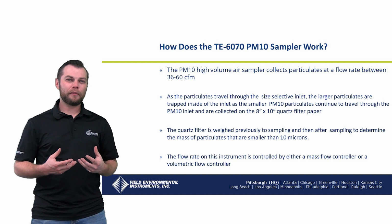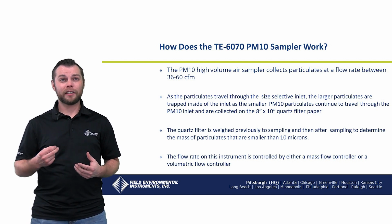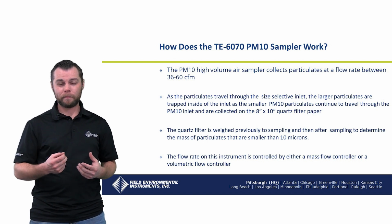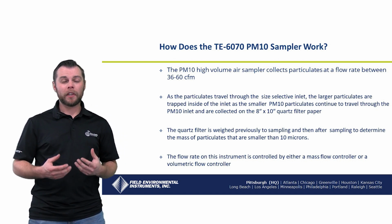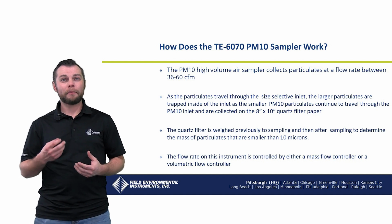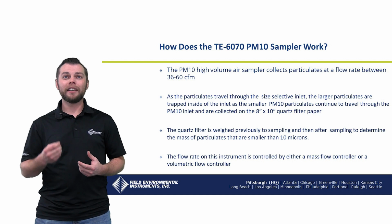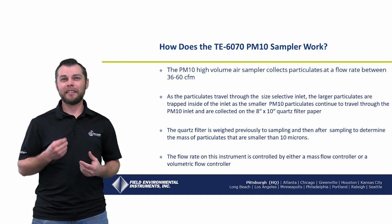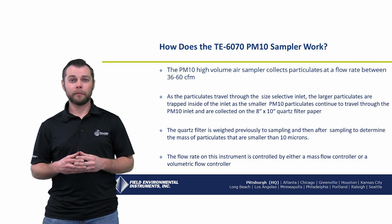The PM10 high volume air sampler collects particulates at the flow rate between 36 to 60 CFM. As the particulates travel through the size-selective inlet, the large particulates are trapped inside of the inlet as the smaller PM10 particulates continue to travel through the PM10 inlet and are collected onto the 8x10 quartz filter paper.